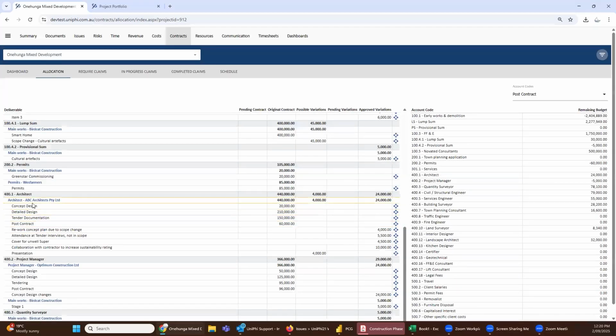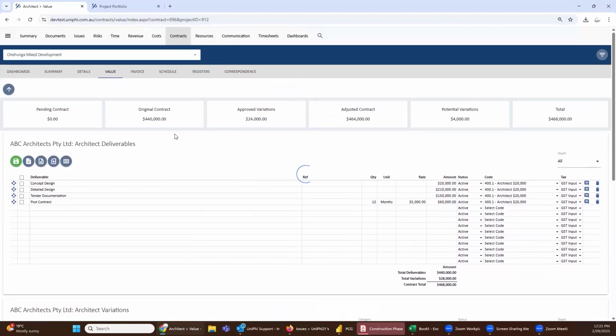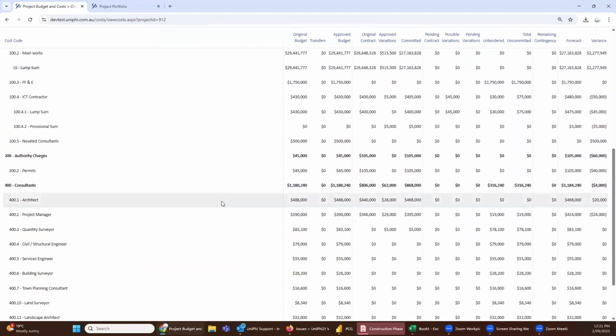And then here's my architect one with the $4,000 possible. So I'm just going to click that, takes me into the contract. I scroll down to this, and you may have a workflow process that can change the status. It might be locked off here, but if you haven't got that, you can just literally change it. And again, the benefit of the reporting is if I go back to the cost module, that 4,000 now on the architect line has moved out of that possible variation and instantly into the approved variation.